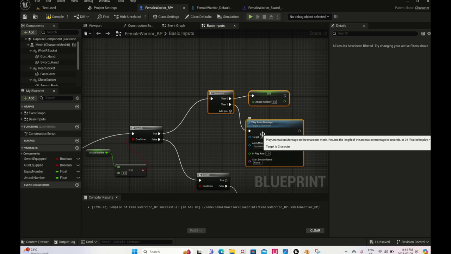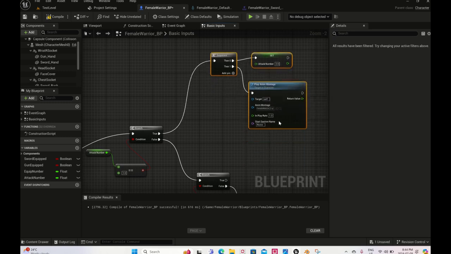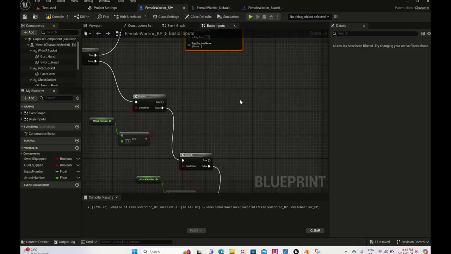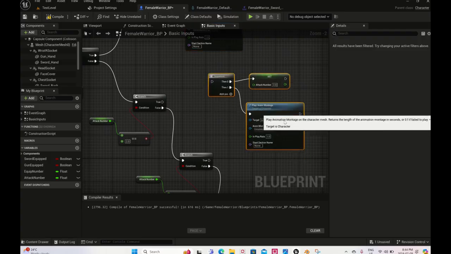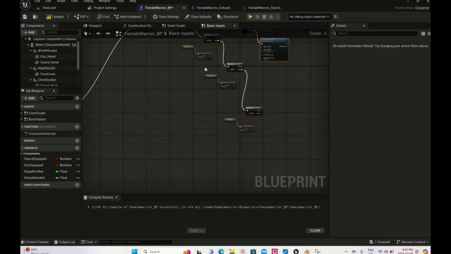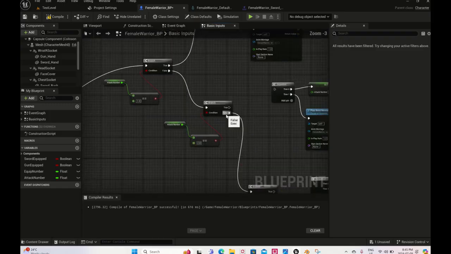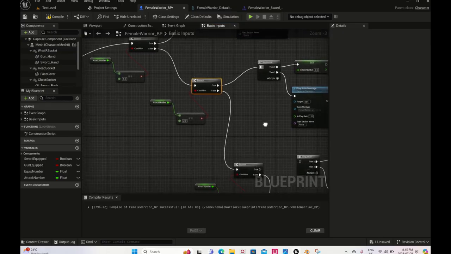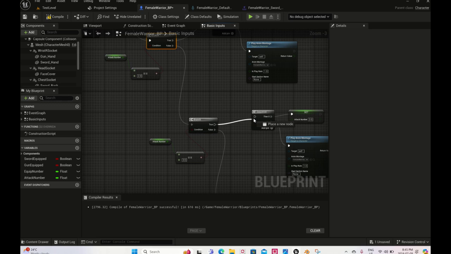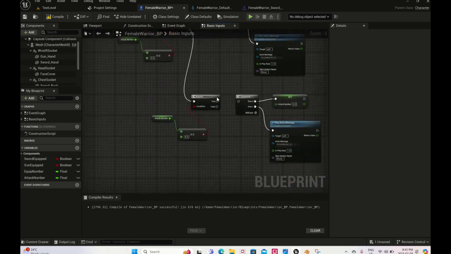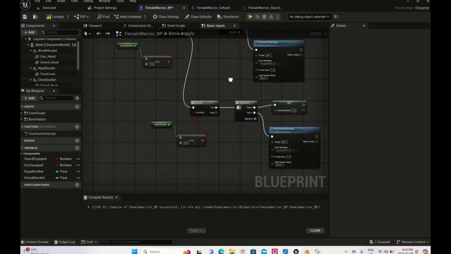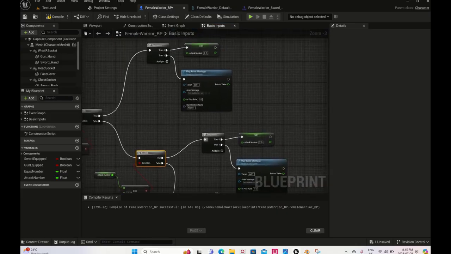So all I'm going to do is Control C to make 3 copies of these. And I'm going to connect all of these, and all these values.